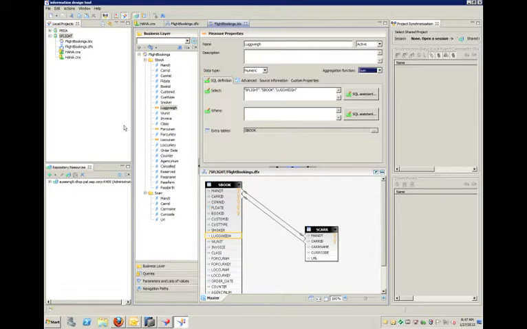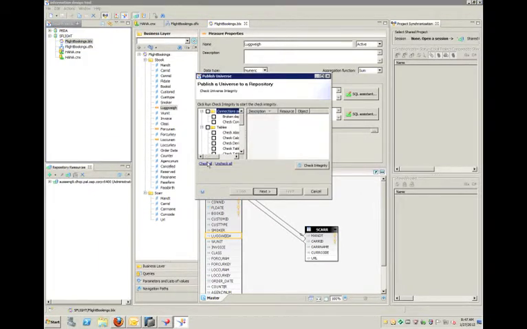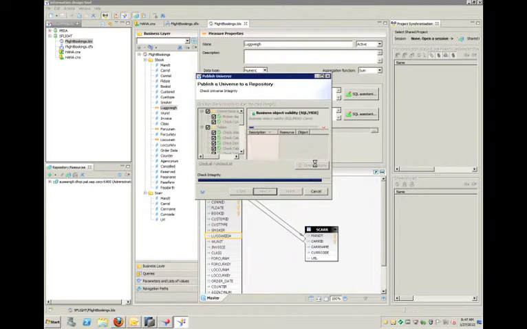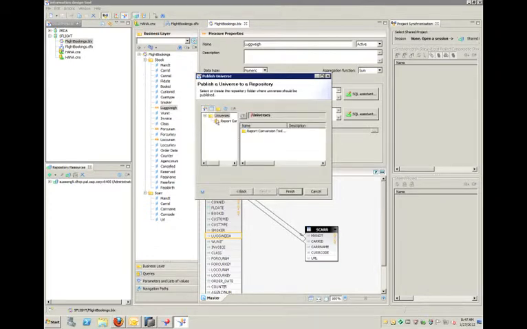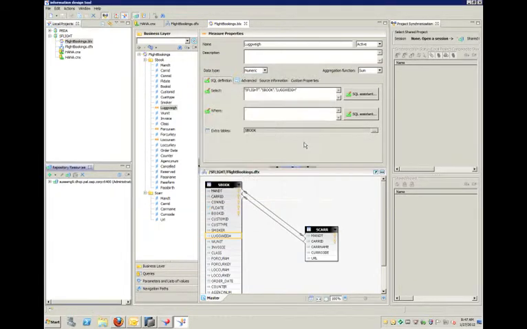So I can save that, view this business layer, and then I can take this business layer and publish it to the repository again. I can run the consistency checks again. Nothing means success. It's a bit hard in the project tree to figure out which is which. The only thing you have is really just the file extension. But I guess after a while you get used to it.